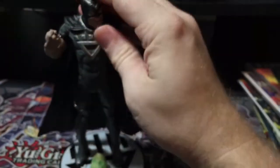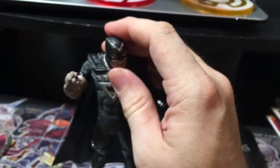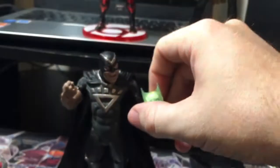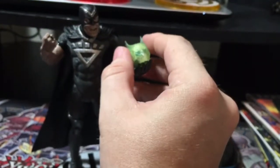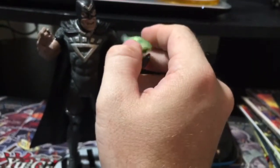Drop Batman skull again. No, he is not looking up. He can look left or right. Actually, that's not bad, all things considered. But he is not looking up for nothing. This is actually harder than it seems.